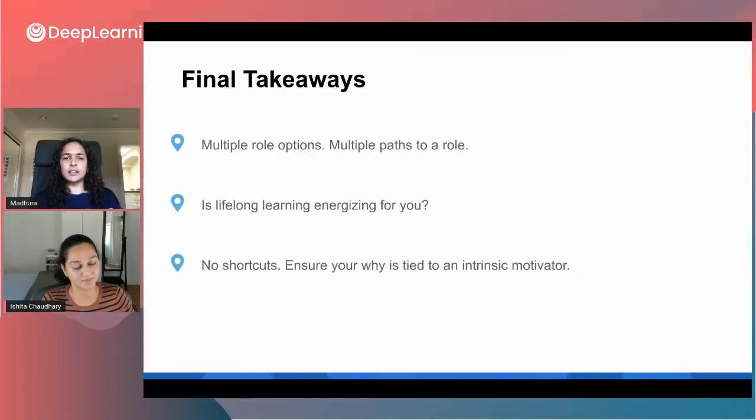To recap, be familiar with these very basic frameworks and try to use them. If there are three things I can leave you with: remember there are multiple role options. Also remember that for any role you choose, there are multiple ways to get to it, and your path is going to look very unique compared to everybody else. And I'll go back to what Ishita mentioned earlier. One good thing to check with yourself is: is lifelong learning energizing for you? If the answer is yes, this is the right domain for you.